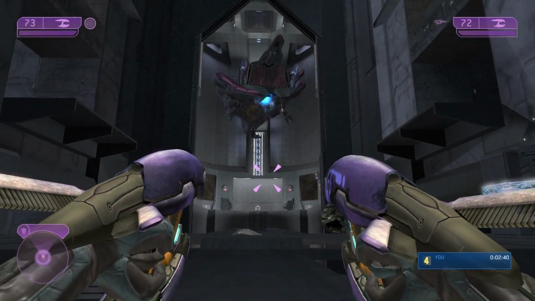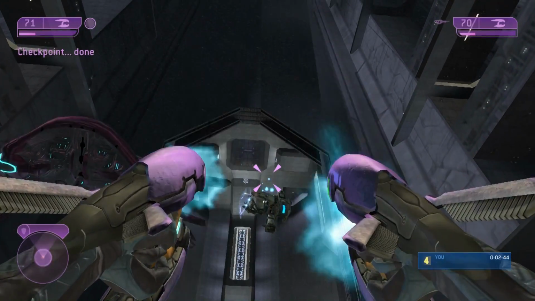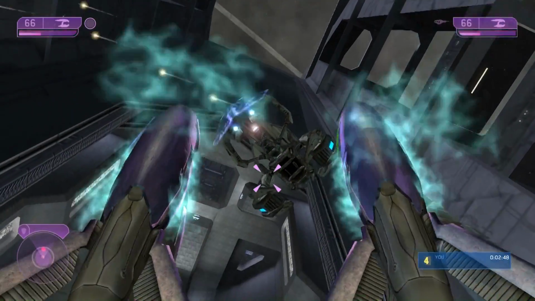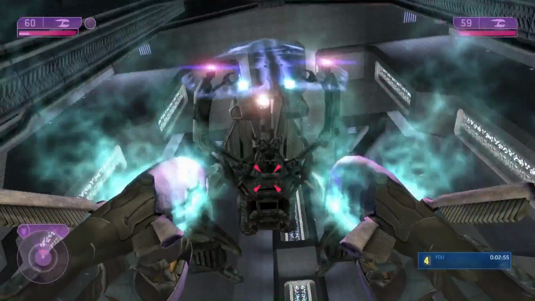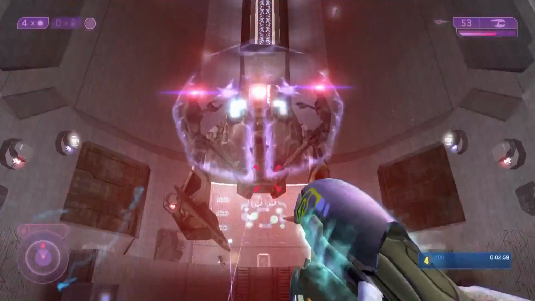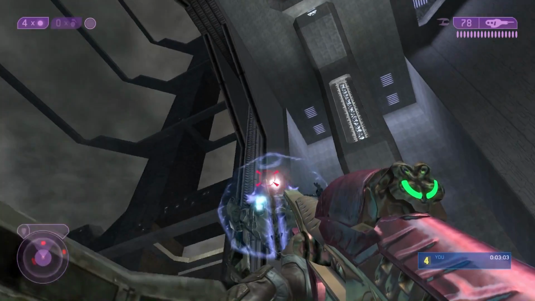So scoot your butt up to the back here, and we're going to take out this enforcer. This enforcer needs to die before you can progress. So I like to lay into him a little bit with the dual plasma rifles, and then give him a couple sticks. And now I have no shield. I have outstayed my welcome.